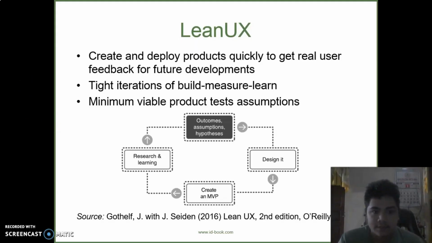Lean UX. Lean UX is a design management system built to help create well-designed products through frequent collaboration between teams, constant iteration, and frequent contact with your users. Lean UX is to create and deploy products quickly to get real user feedback for future developments. It uses tight iterations for build, measure and learn, and then a minimum viable product to test assumptions.